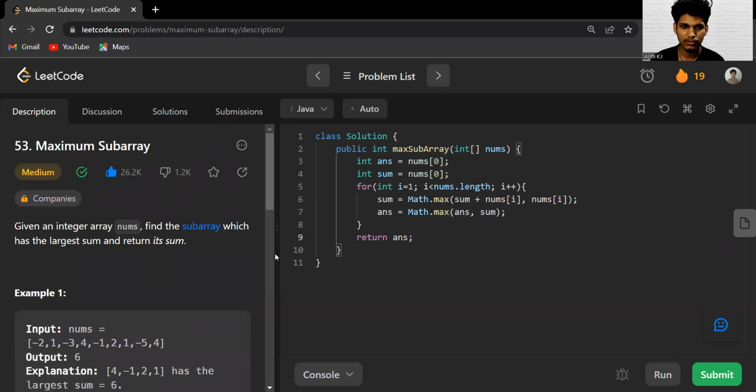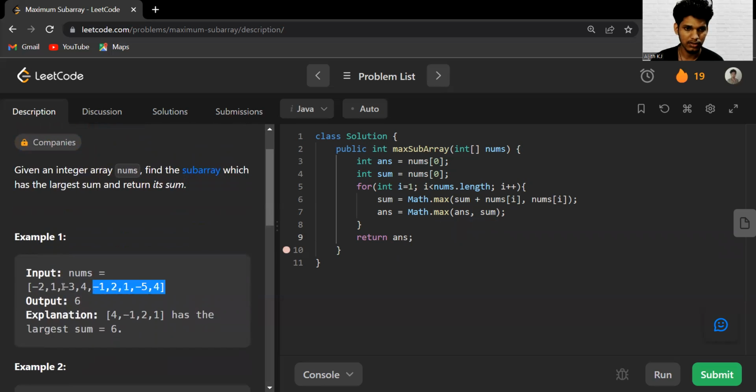And if we want to debug this code, we can just copy it here. This is what our array looks like, and our first element is -2, so sum is -2 and answer is also -2. Our current element is 1, starting from index 1.